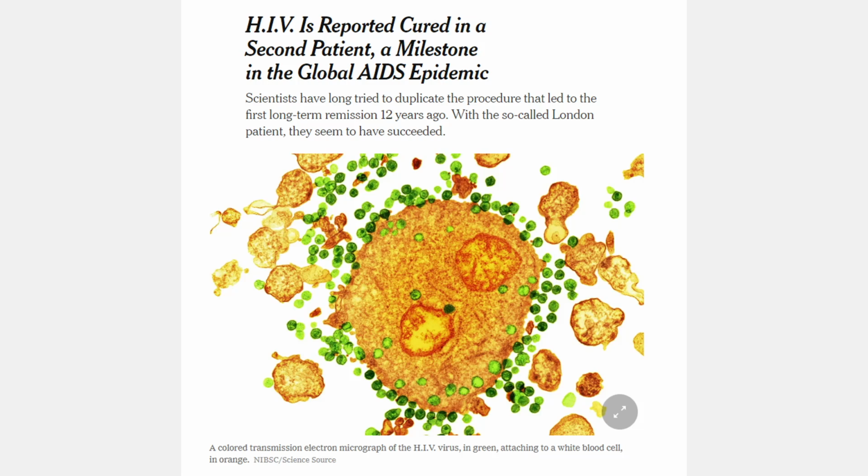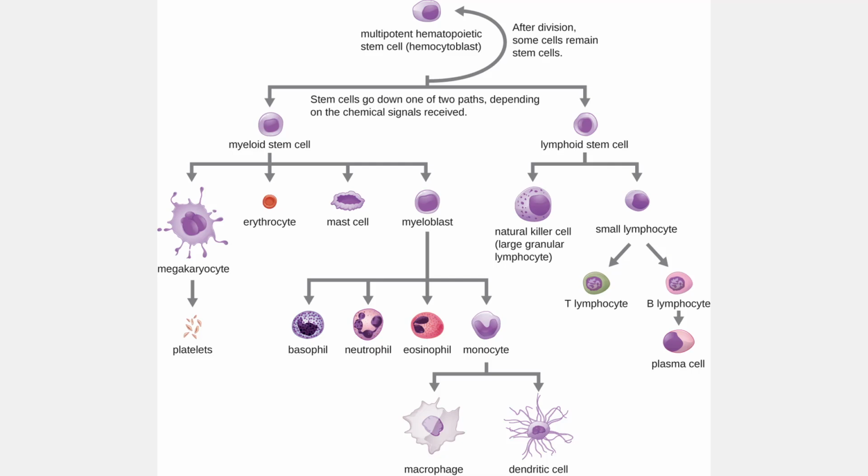This was completely on accident, but when they received that bone marrow transplant from the person who had the mutation, you may remember that bone marrow stem cells are the source from which T cells and other lymphocytes differentiate. So once they received that, the new T cells that they were differentiating were resistant to the HIV infection and they were able to be cured.